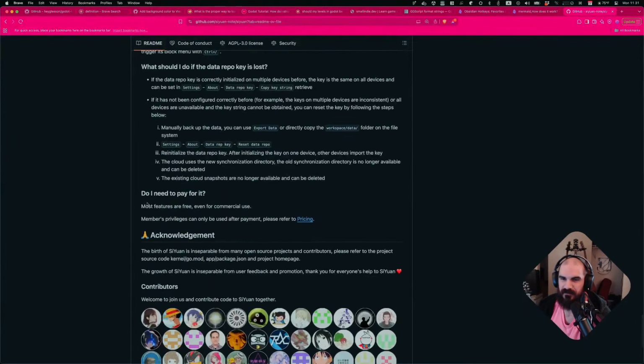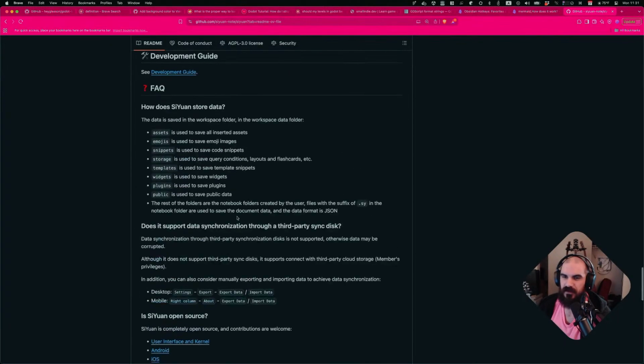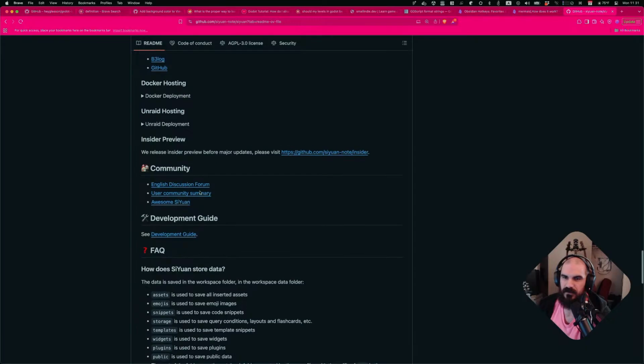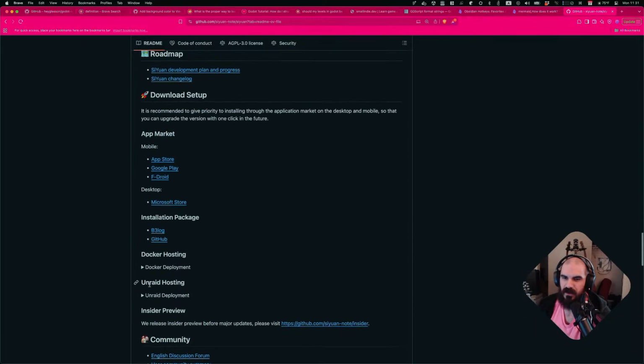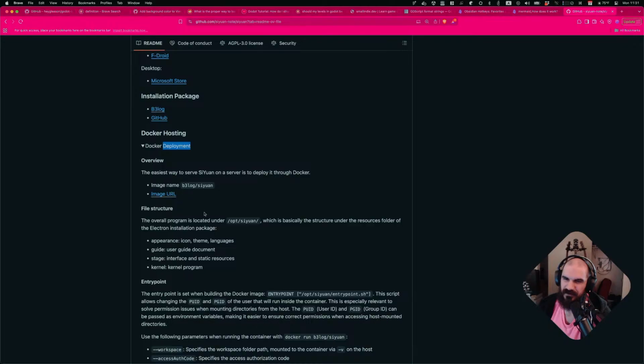Anyways, do I need to pay for it? Most features are free, even for commercial use. Member privilege is only used after payment. Please refer to pricing. Oh, okay. So there is some pricing. Docker hosting, Unraid hosting. Wait, Unraid deployment? That's cool. But how is that different from Docker deployment?